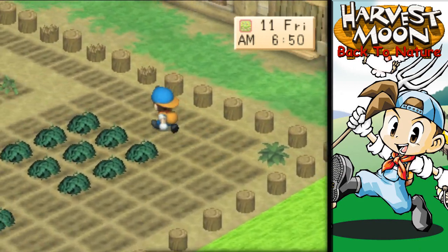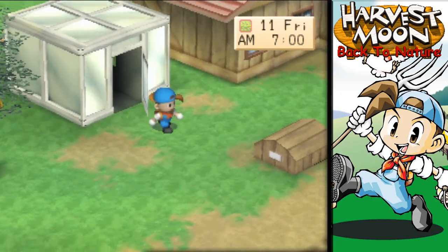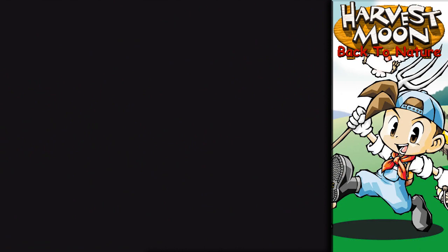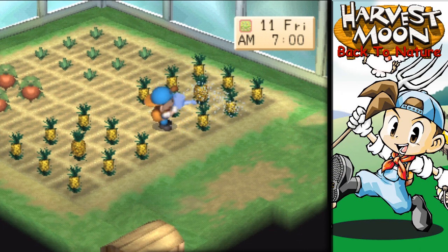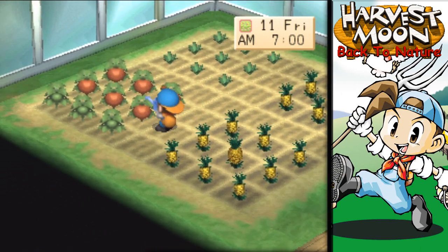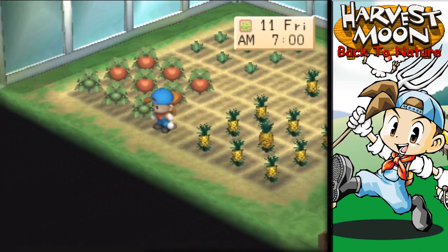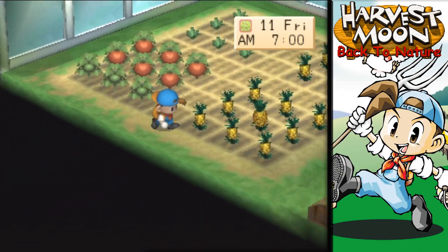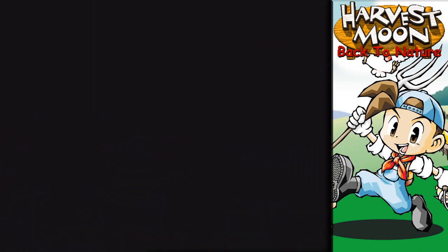Alright, let's go do our hothouse real quick. I'm probably not gonna worry about watering the turnips — I think they're fine. We'll water the other crops though. I'm gonna leave the tomatoes because I want them all to harvest at the same time before I tear them down and plant something else. So I'll let that back row grow first, and then we'll harvest all the tomatoes and replace them with something else. I think that'll work just fine.